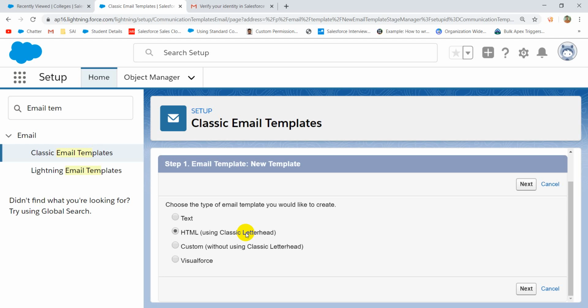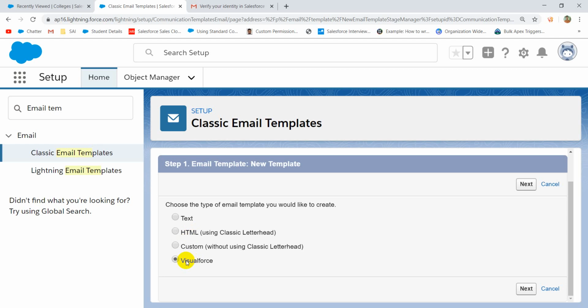Custom means without using the classic letterhead. HTML means you can use HTML tags inside the email template, like div tag or table tag, so a lot of things are possible. Visualforce means you can build your own Visualforce email template, which can also be used in the email alerts.